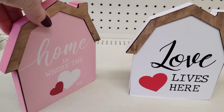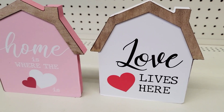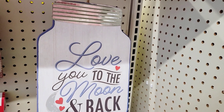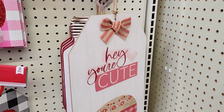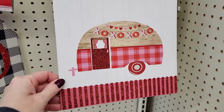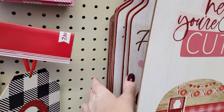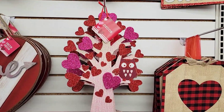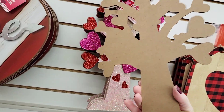These are barn wood signs. They are six and a half by six and a half. I'm not sure if there are any other colors, but these are the two that they had. This one is about 13 by 8.5 — it says 'Love You to the Moon and Back.' Then they had 'Hey, You're Cute,' which is shaped like a gift tag with some glitter. There's another Mason jar sign — same size as what they had around the fall decor. This one is really cute: lots of glitter with hearts in a tree with an owl.